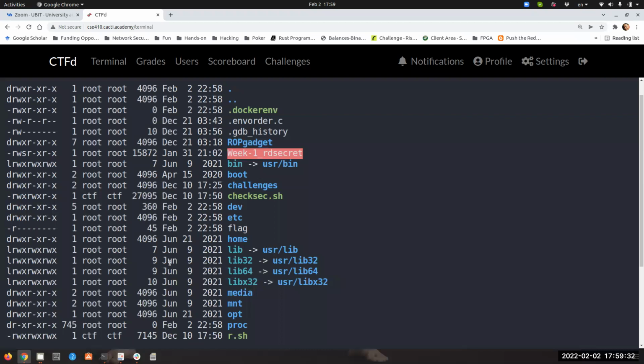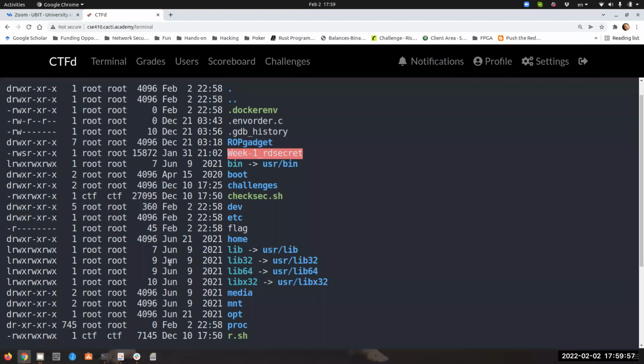However, we have another program, read secret. This is a set UID program. It has s, and it belongs to root. No matter who runs this program, the effective user ID of this program will be root. And root has permission to read this flag.